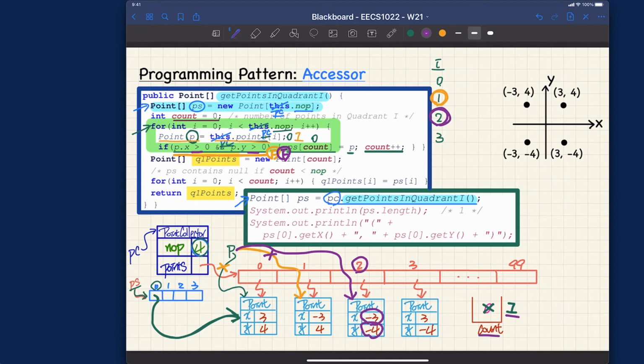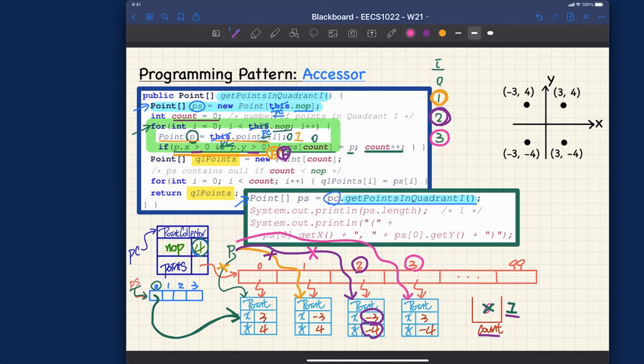Finally, when we try to do the fourth iteration, similar. So now P, rather than pointing to over here, is now going to point to wherever index 3 is actually pointing to, right? Let me draw a little bit better. So now it's going to point to wherever index 3 is pointing to over here.